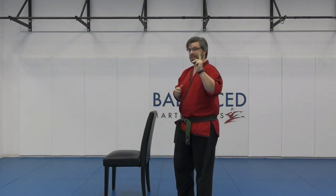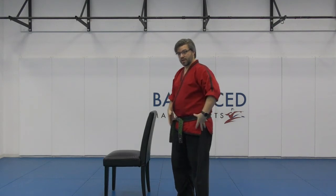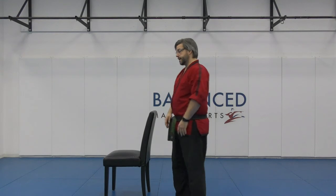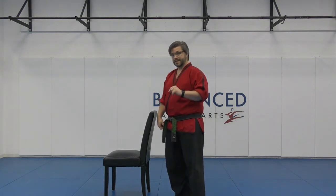2, flexibility, right? We could work on that. We're not going to be doing that one today. 3, strength. That's the one we're going to work on. The strength in our muscles that actually lift our leg up. And then finally, balance. Because if you fall over, you don't kick very high.